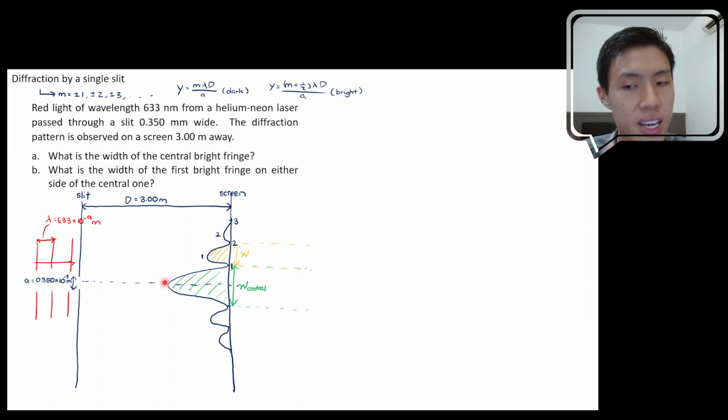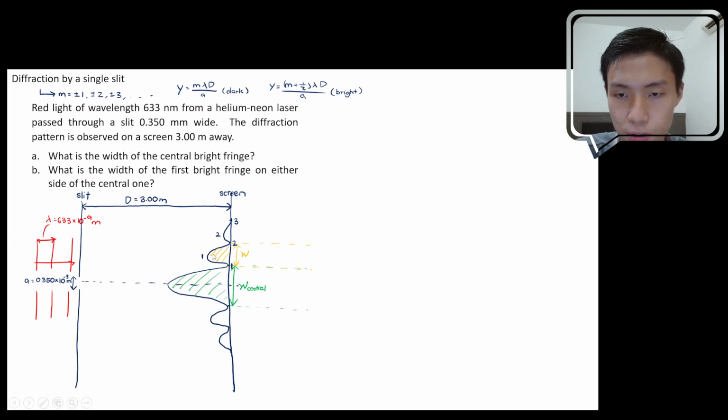Because we technically cannot determine the position Y using any of this equation for the central bright. The central bright cannot be used. Both equations cannot be used to determine the central bright over here. Okay, so that's the numbering for m over here. So we have known everything here.